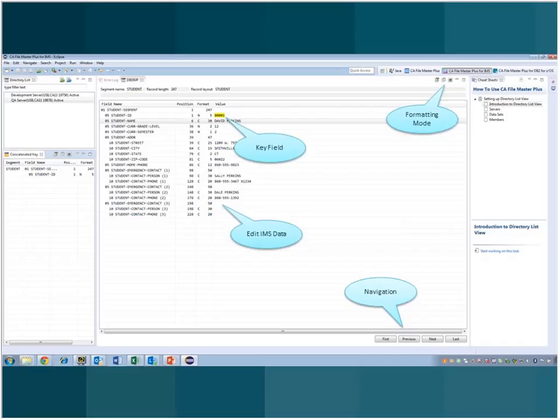Once you click Finish, Eclipse opens up the editor view. We are looking at a record in single record mode for the DVD IBP database. Again, we can edit the values of the keys. We use the navigation to view other records, and we can use the formatting mode to switch between modes.